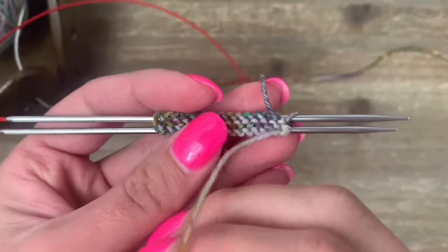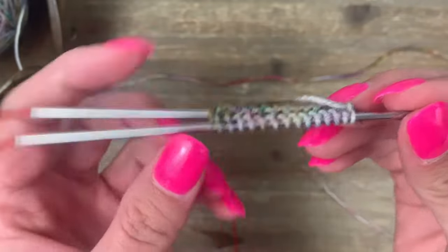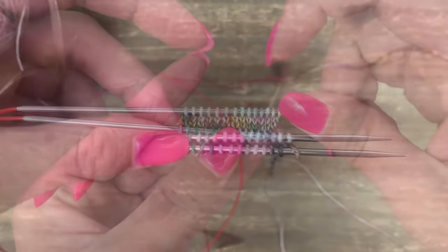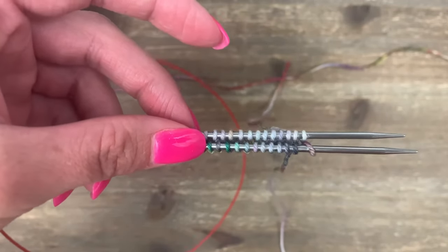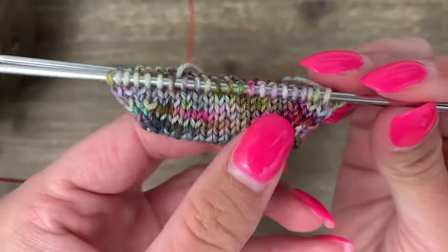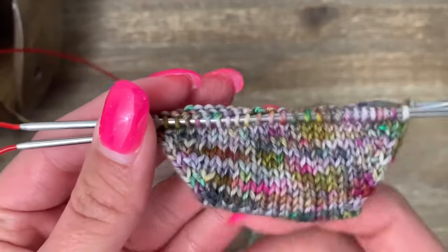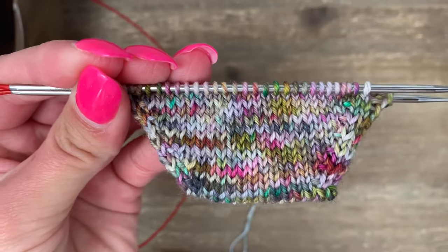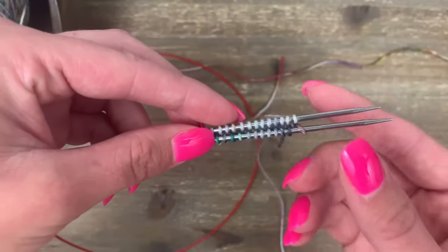I'm back to the beginning of the round. I'll take my tail and pull things tight a little bit, then get the tail out of the way. Looking at what we've done so far, you've created this really seamless bit that's going to be right on the tip of your toe. The hardest part is out of the way — literally the trickiest part of the entire sock. Now we're going to start doing our increases to create a wedge for the toe. We'll do an increase row, then a plain knit row, until we reach our foot circumference of 60 stitches.